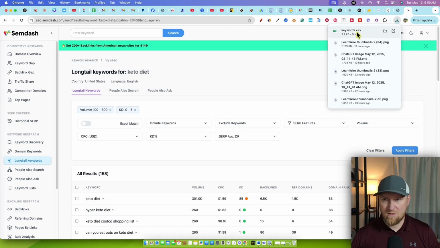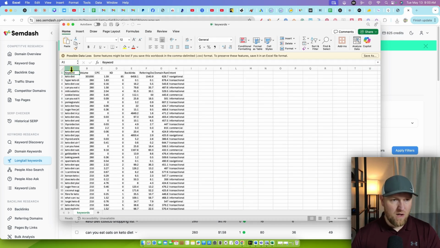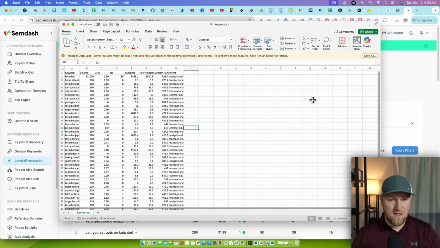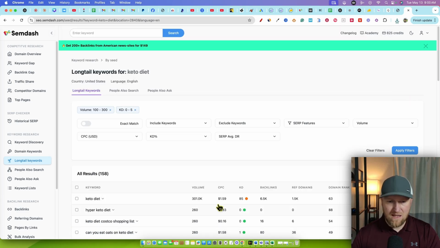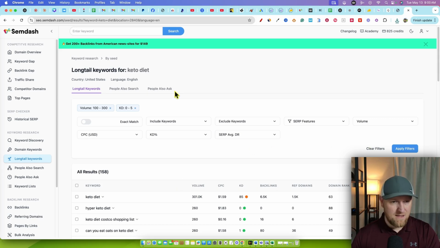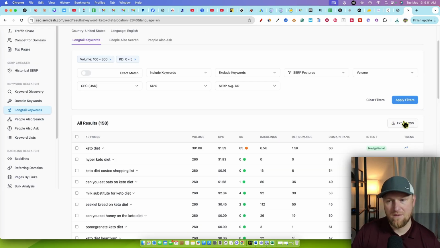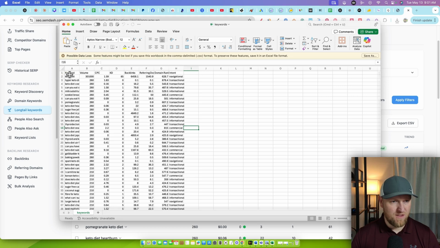So we'll go ahead and export this. We'll open this CSV up real quick. So just know that this is part of the process. You will have to be able to do this. We're only getting 52 of those keywords. I don't like that. I want the 158 keywords. How do we get all of those downloaded? Yeah, that's like a flaw of the software. We should be able to download all 158 at a time, and it's only downloading one page at a time. We'll just run with the 50 keywords that we have right here.